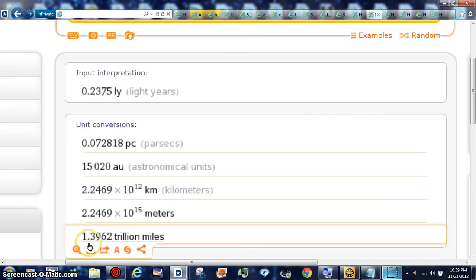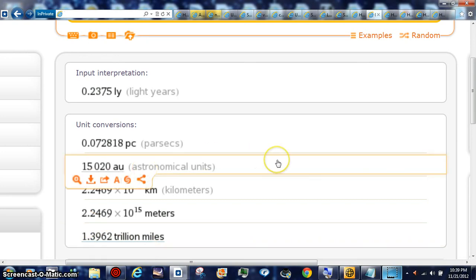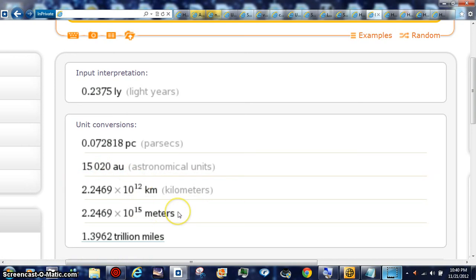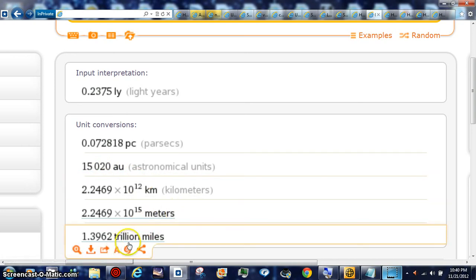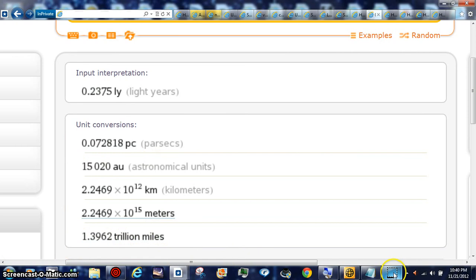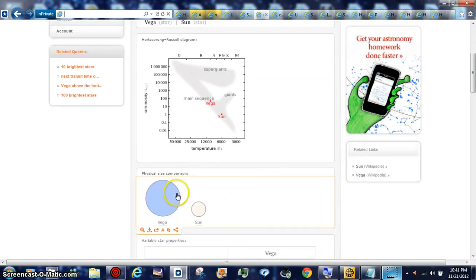And then you see how massive the distance is, okay? So there's just a crap load of distance between these objects that you see because the satellites are so far out apart of each other. Now, it's 15.020 AU, okay, apart, and that's 1.3962 trillion miles, okay, that's what those two stars are apart from each other. Remember, Vega's not in that group, I don't believe, because it's very far up and to the right, and I'll be able to show you that in a minute.